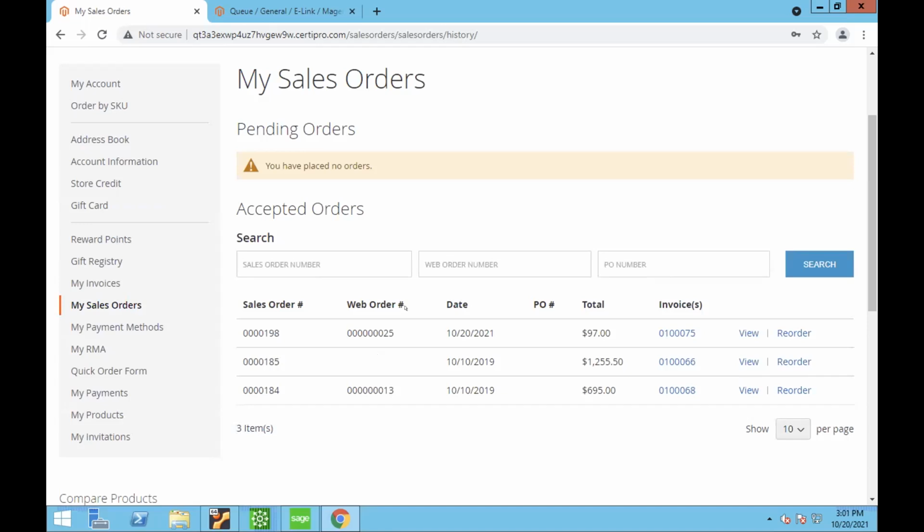They can print their invoices and orders, even if they didn't shop on the web, and they can make payments on invoices even if they didn't come on the web. So this can also be set up like a business portal where your customers can just get their invoice and sales order information and make payments on their account. You don't even have to have the shopping experience available to them.